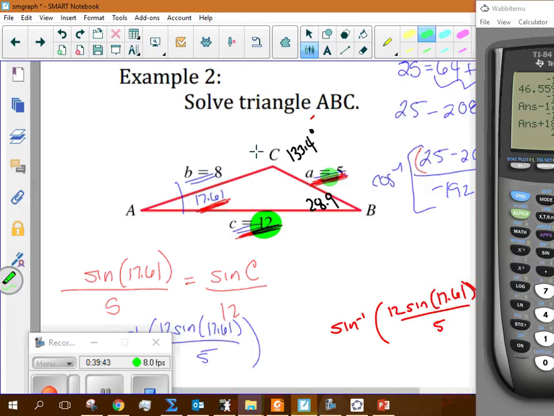And hopefully all that makes sense, because that's the smallest angle, across from it is the small side. That's the largest angle, across from it is now the longest side, and this is the middle angle, and across from it is the middle side. And because these two numbers are relatively close together, 8 and 5 should be relatively close together. So that's kind of the idea going on there with that question.